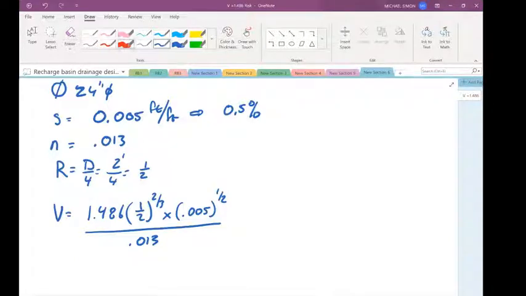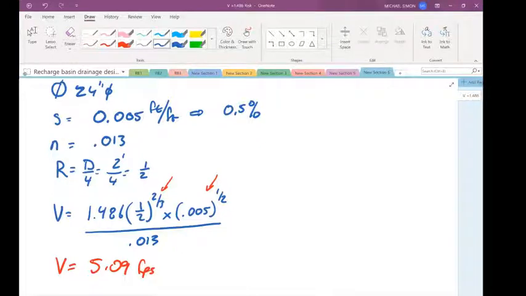But what I'm going to tell you to do is get these terms done first. The way I put it in is I put into my calculator as my hydraulic radius, so 1/2 equals, and I use that equal sign quite a bit, raised to the 2/3, and the 2/3 has to be in parentheses, times slope to the 1/2. The 1/2 power is a square root, so I multiply that by the square root of 0.005 times 1.486 equals, divide 0.013. And I get a velocity equal to 5.09 feet per second.